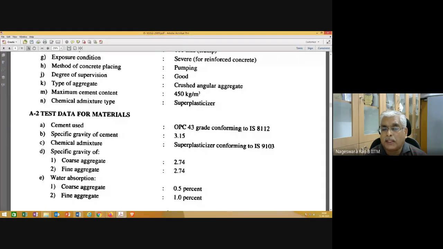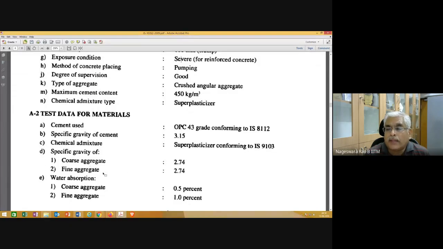Chemical admixture, what kind of super plasticizer is that? That information is given here: super plasticizer conforming to IS 9103. We already noted that IS 9103 gives you the specifications for various admixtures in the previous classes.